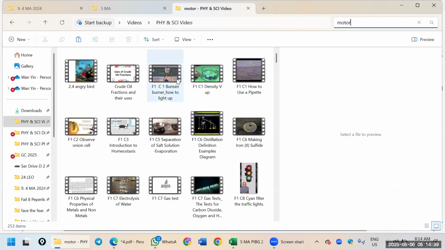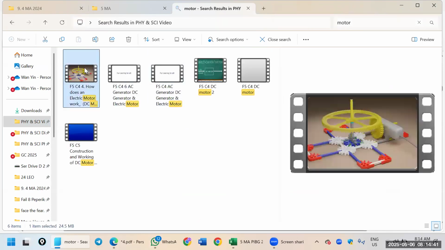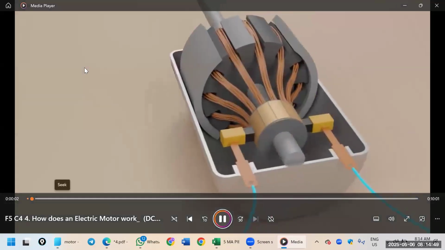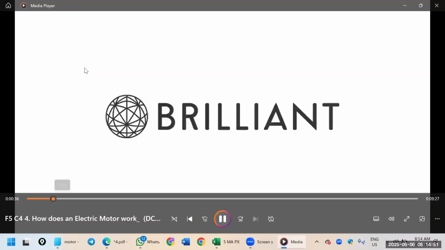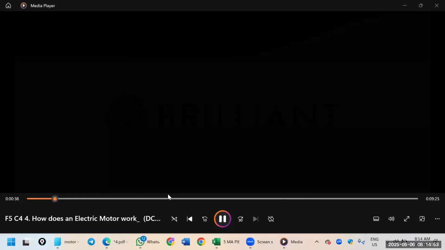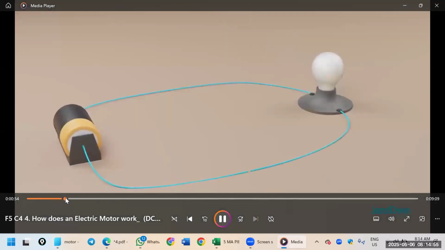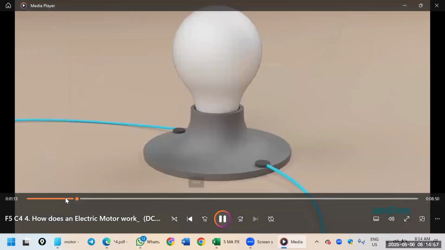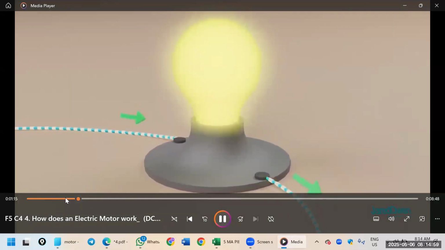Motor. Okay, this one we've seen before.